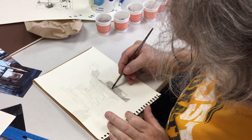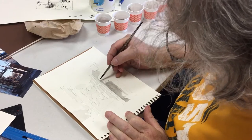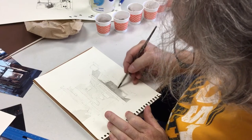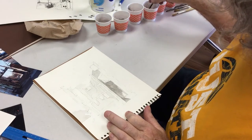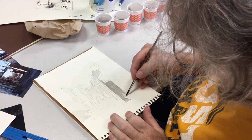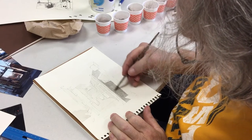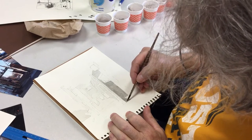What I'm doing here is kind of correcting what I should have done before, which is called keeping a wet edge. So instead of going from here and then jumping up to here, if I'd worked this whole thing up like this and kept this edge wet, I wouldn't have had to go back over and make it the same value, or try to make it the same value. Since it's the same material and the same facet and the same plane, it's going to be the same value.